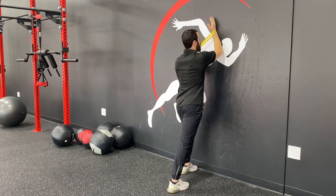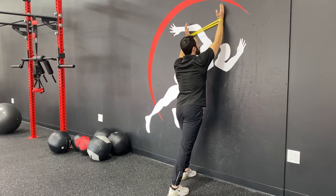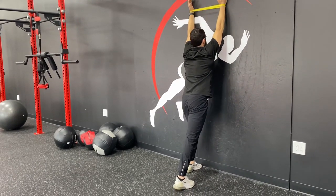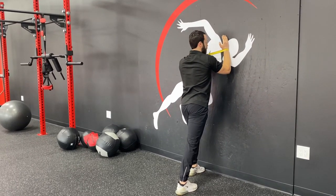From here you're gonna go ahead and slide up so you kind of make a C motion, and a reverse C on the way up. We'd like to do at least three up, and then back down — the same amount as you come down, trying to push out against that band.